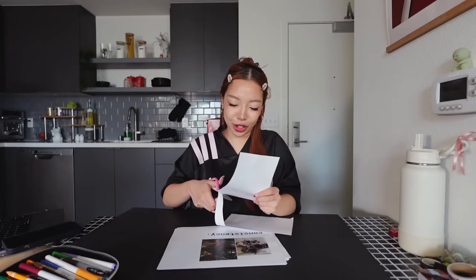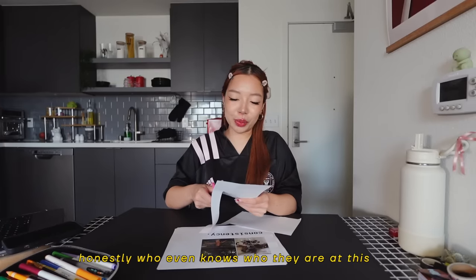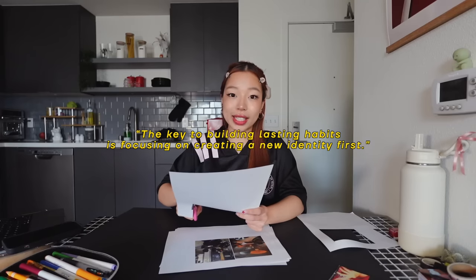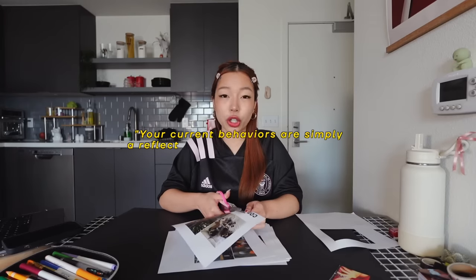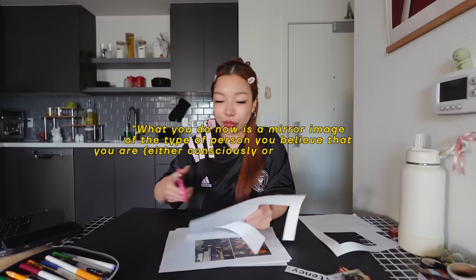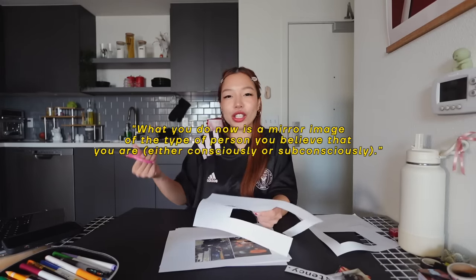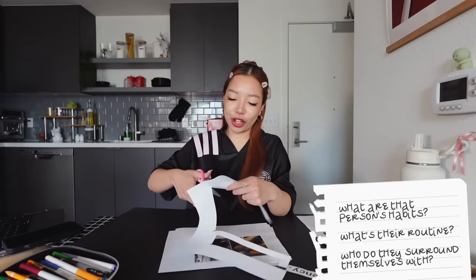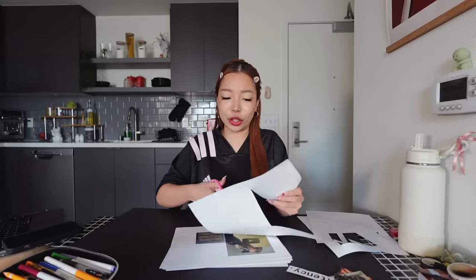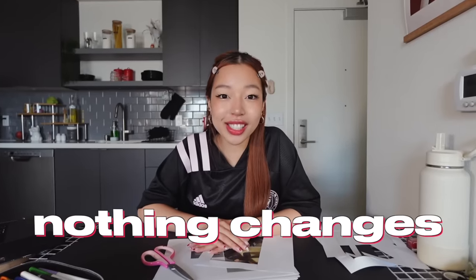The first thing I want to get into is called an identity shift. I'm not saying you have to completely change your identity — I learned this from the book Atomic Habits. The key to building long-lasting habits is creating a new identity. Your current habits are simply a reflection of the person or identity you are right now. To be the type of person you believe you are, you have to become that person subconsciously or consciously. It's kind of like fake it till you make it, but you're not really faking it — you're just doing it until you make it. If you're just fantasizing and thinking that would be cool but it'll never happen to you, nothing changes if nothing changes.